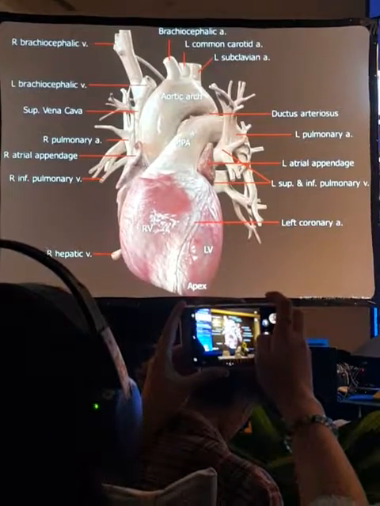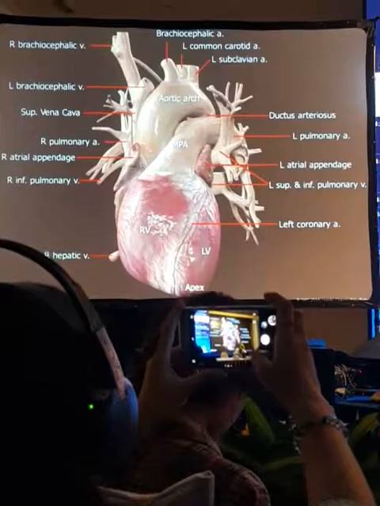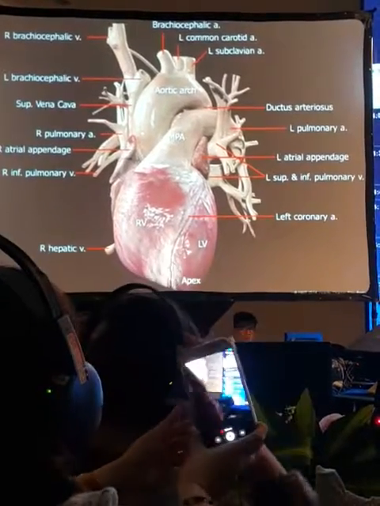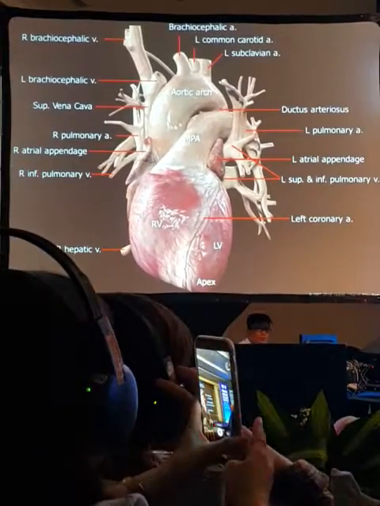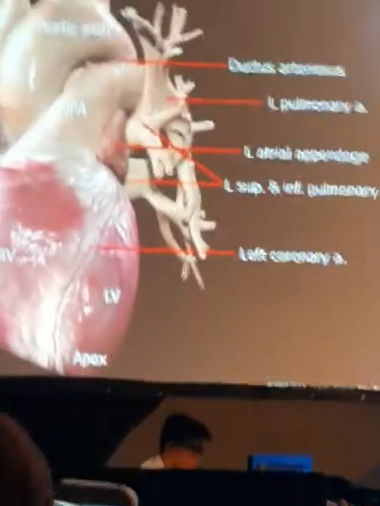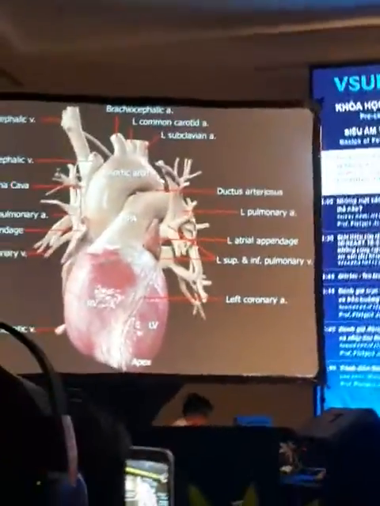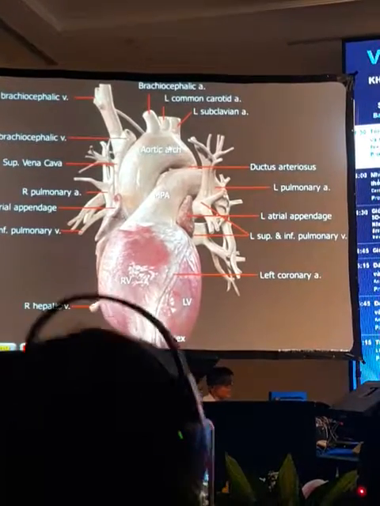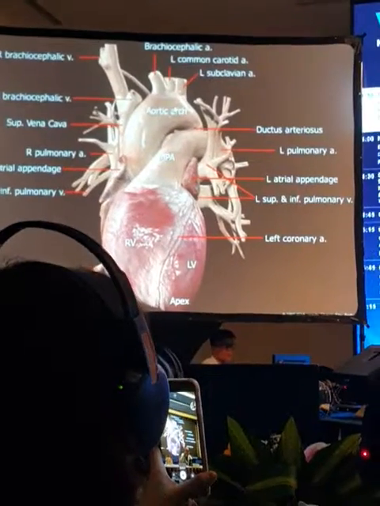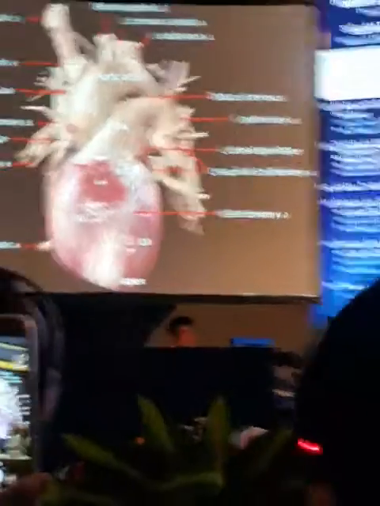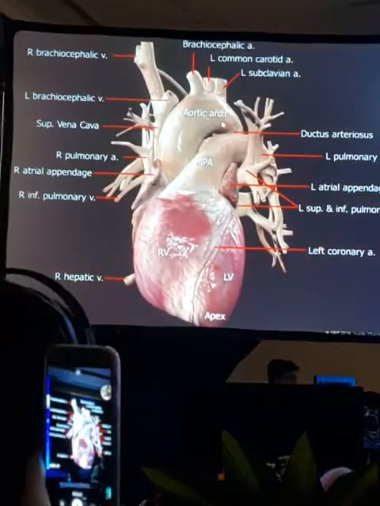You can see the great vessels. We have the main pulmonary and the aortic arch here, and you see that they crisscross. They are at an angle together. However, a little further here, they are going to be joining at the level of the ductus. So if you take a picture and you see the two vessels in parallel, don't be confused with a transposition of the great arteries. We talk about the vessels crisscrossing at the exit of the heart by about a few centimeters down the road.